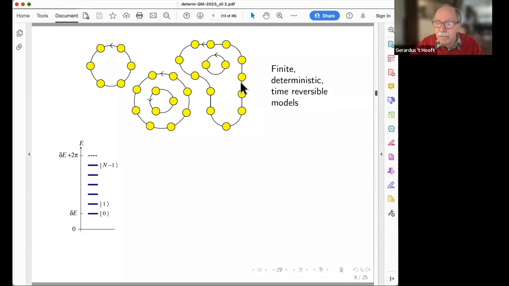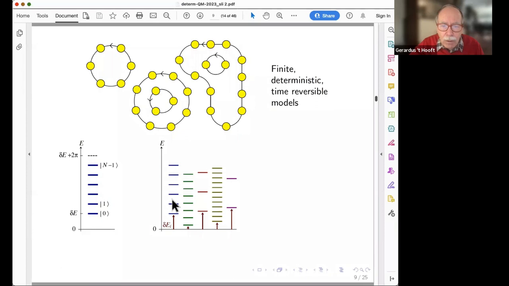So right now you see that every single model of this kind has a certain sequence of eigenstates. This thing here has only six eigenstates. This thing here has eight. The one inside is only three. And this one has 12, and this has two, and so on. So all these different oscillators are there. Now, in such a world, what are the energy levels? Well, I have five different oscillators here. Every oscillator has its own sequence of states. There is this little thing with only two states, which has them very widely separated.